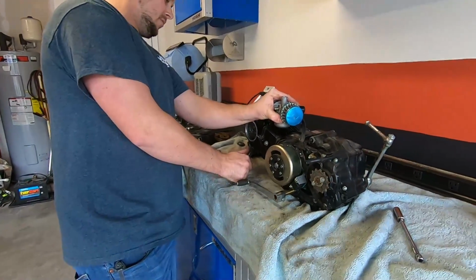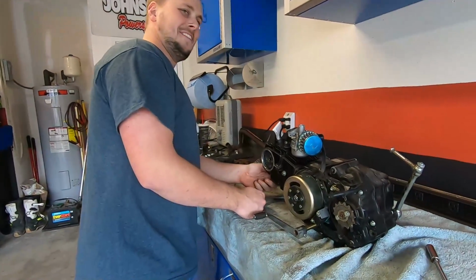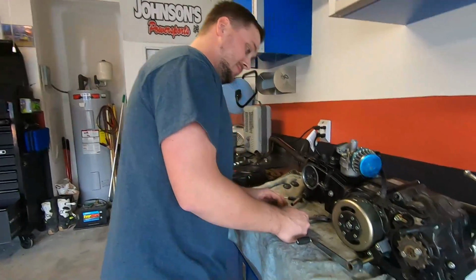I'd make a very inappropriate joke right now about my socks, but... Your socks. Yeah, you know what they say about big feet, right? Big socks. Yeah, that's a good point.